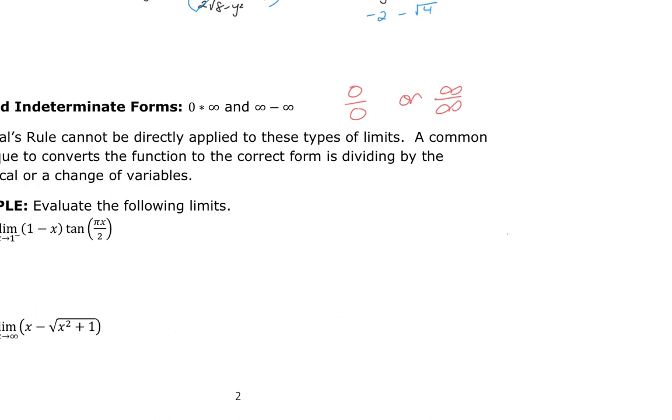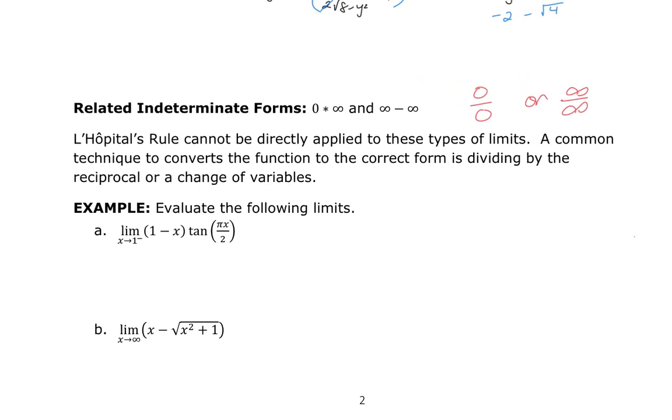Well, if I have a multiplied by b, I can write this as a divided by 1 over b, because this is b over 1. Because if I had a divided by 1 over b, I would take my numerator fraction, which is just a, and multiply by the reciprocal of the denominator fraction, which is b over 1. I'm going to use this a lot here to make it be either 0 over 0 or infinity over infinity.